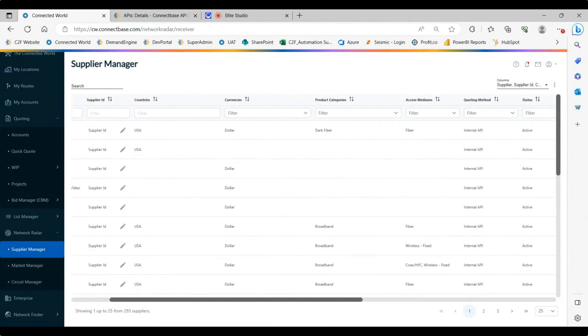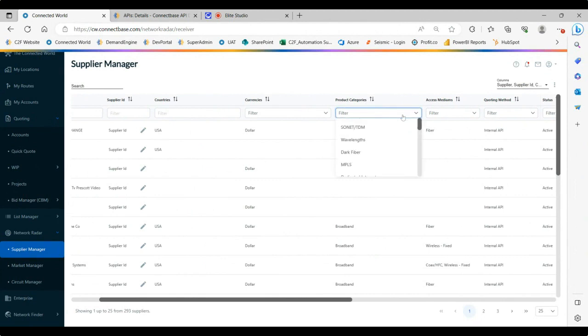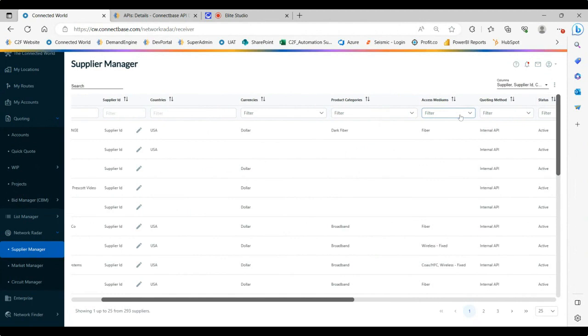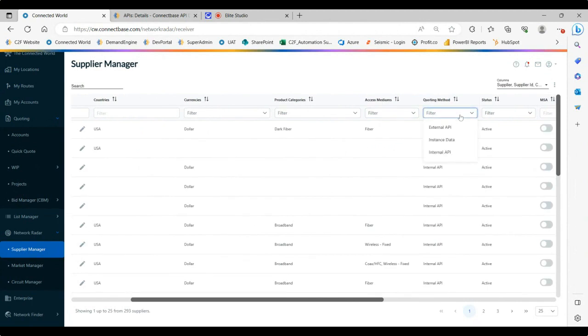Suppliers come through the platform in many ways. Think about the products they're selling. You may buy various products from different carriers, but not all. The importance of how they're coming in will really drastically change and improve the process on the back end. Everybody's very familiar with what we call internal APIs. Connectbase is all about scale, and we're about standing up for every carrier we can an API that can scale for the buy side of the market.